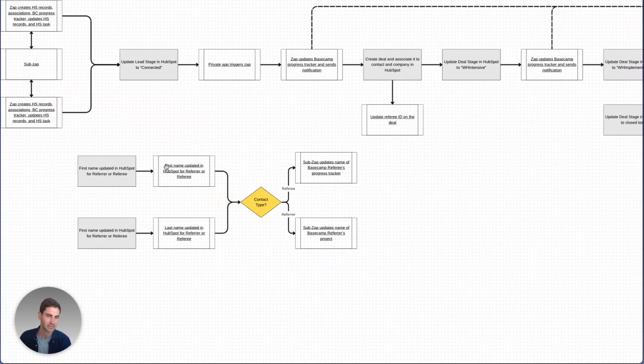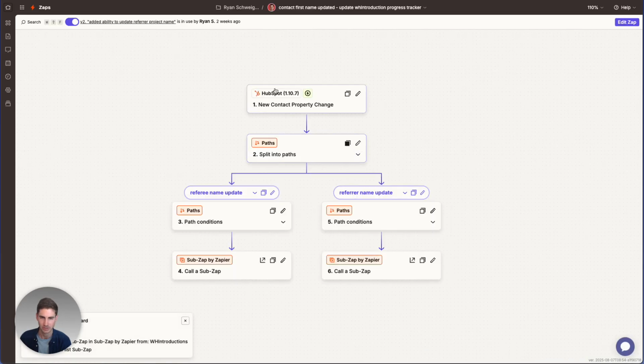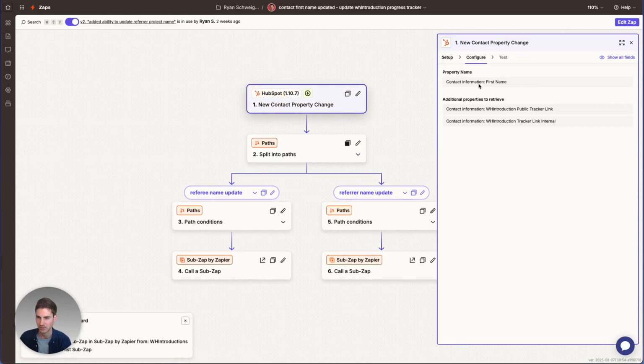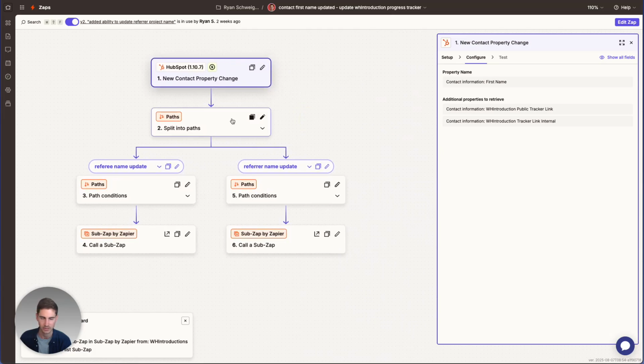The last piece is if a name is updated for either the referrer or the referee, we have our Zaps here. So new contact, property change, HubSpot step. And if the first name changes, we're also going to get the introduction public tracker link and the internal link.